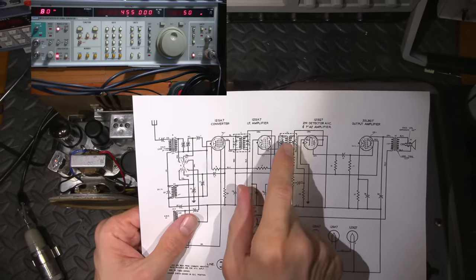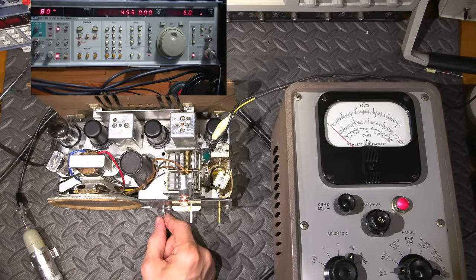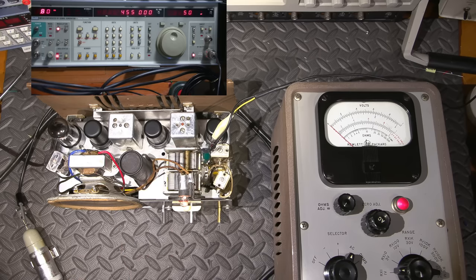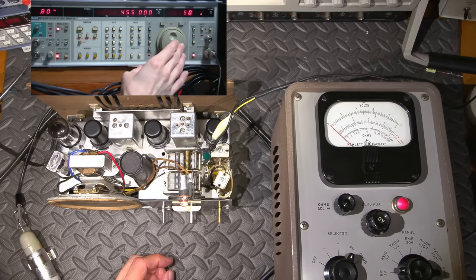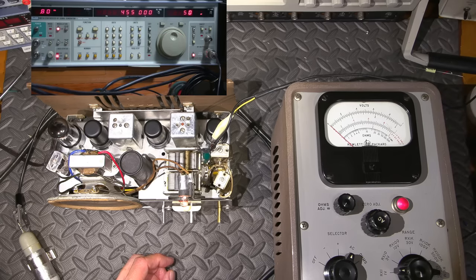So with that being said, we should hear a tone at the speaker if I turn the volume up. There it is. So it's very light, so you always want to have just enough signal basically to light up the IF section, all right? So you just want enough signal to get through. If I turn the amplitude down here, see how it's going away? You can't even hear it right now. So 50's pretty light. That's a pretty light signal, okay?